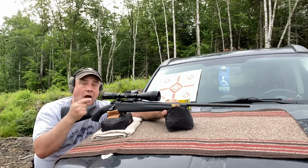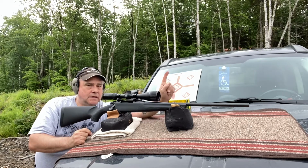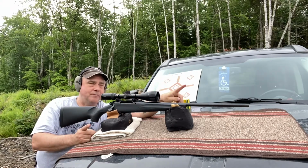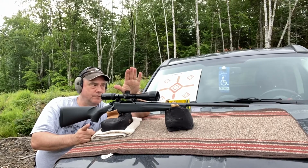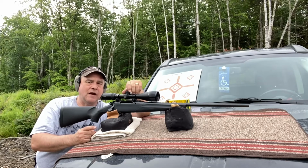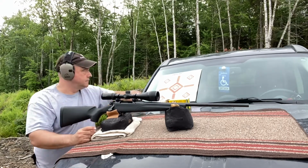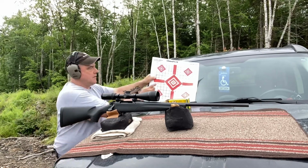Ha! I'm not going home sad because of that shot. As I said, forgive me folks, but as I did say, I'm not going to do any more with this scope. That's definitely a coyote killer, and that's what we're looking for. Coyotes, varmints in general. Mostly paper, but that hit right there. I'm going to walk up and show you. Right there.